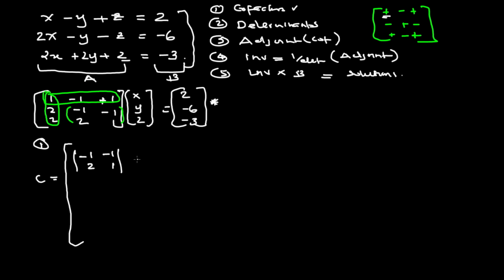Then we go to -1 here. We look at this position, but in conjunction with this sign here. So this position is going to give us 2, 2, and then -1, 1. Then the last one is going to leave us with this, which is 2, 2, and -1, 1.